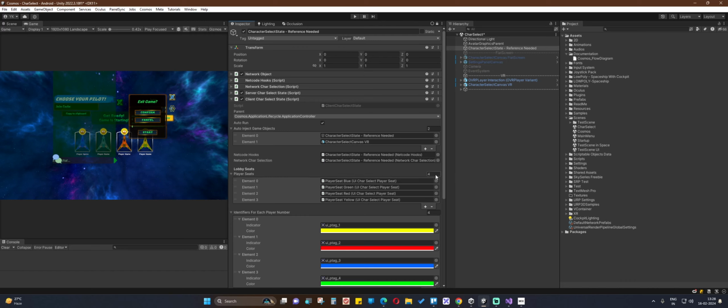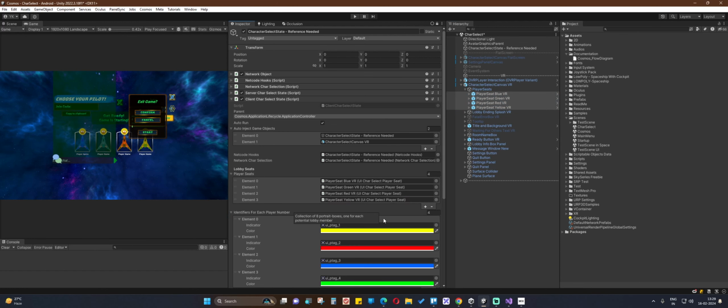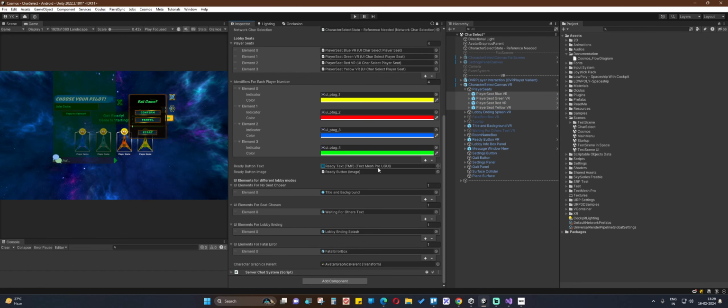For the player seats, we have to give the VR player seats from VR canvas. So we take all 4 of them, paste it here, and then down we have this ready text, this button, title and background, waiting for others, lobby ending splash, and finally the fatal error, and done. This scene is set up.